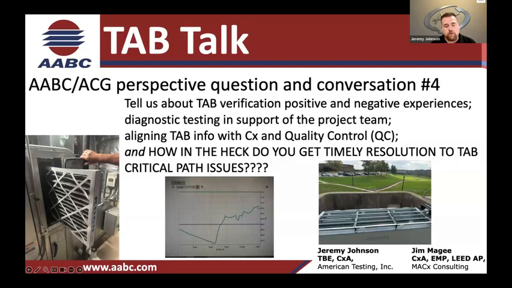If you have some complicated units that might have some series applications, some DOAS units and some rooftop units, we basically need to set up the system in the same way that it was balanced, right?